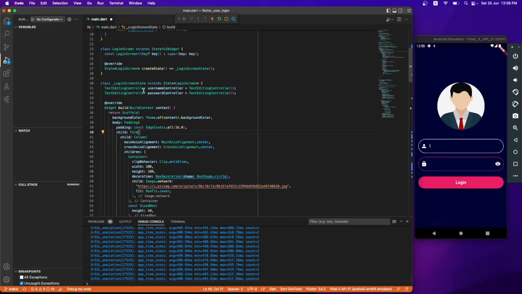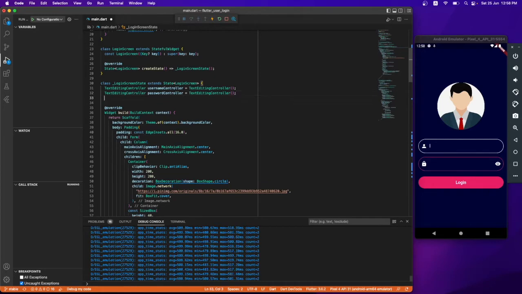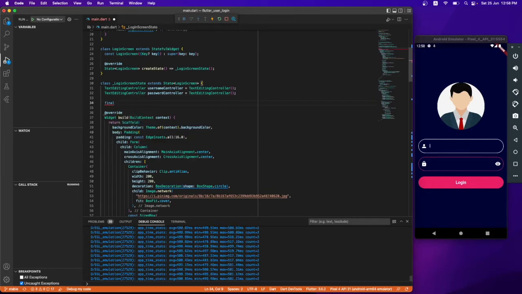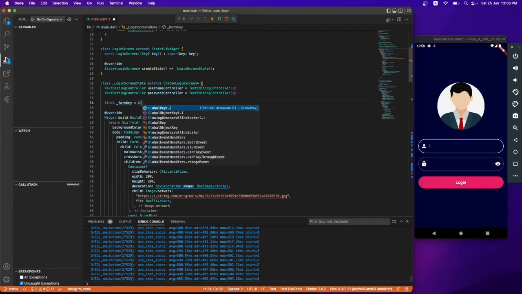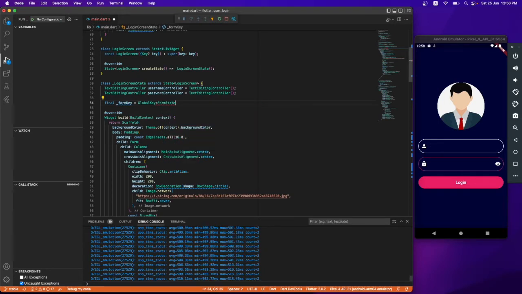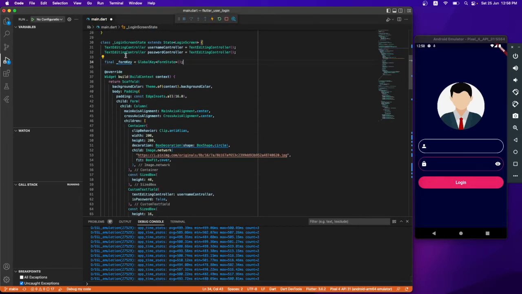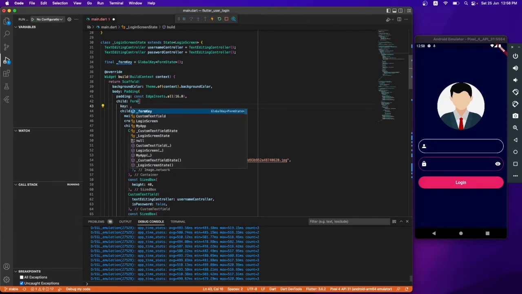Let us first create the key. I'll name it form key. That will be a GlobalKey with FormState. Now I am going to put this key here.